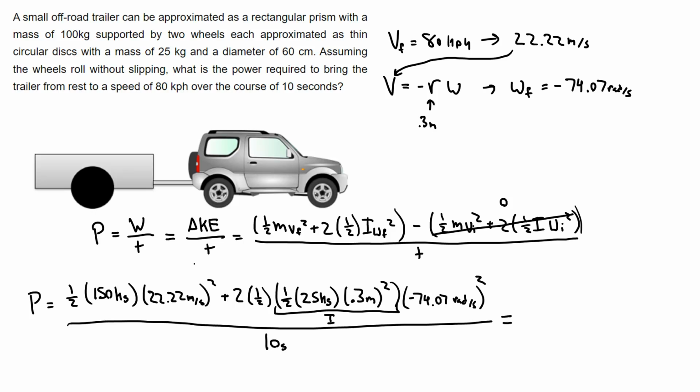So if I plug all these numbers into my calculator, I'm going to get a required power of 4320.2, in kilograms, meters, seconds units. All of this is going to work out to be watts. If I want to put this into more convenient units, if this were an electric car, it'd be about 4.32 kilowatts for the required power. If this was an internal combustion engine, it would be about 5.79 horsepower required to get this trailer up to speed.